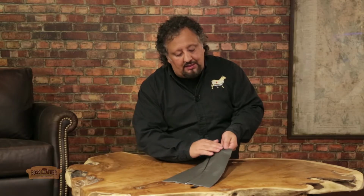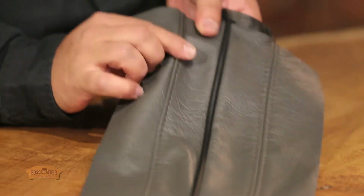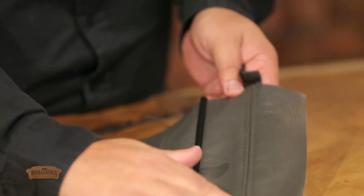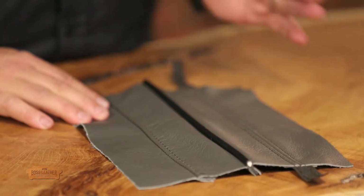Also very easy to clean because there are no ridges. It's very smooth. You won't have any dust getting stuck like you would in the welds or like you would in the top stitch here. You'll see there's a little tiny ridge there. So this makes for a very, very clean stitching. And again, all of them are very strong. All of them have lifetime warranty. They just have different ways of looking for the finish part of it.